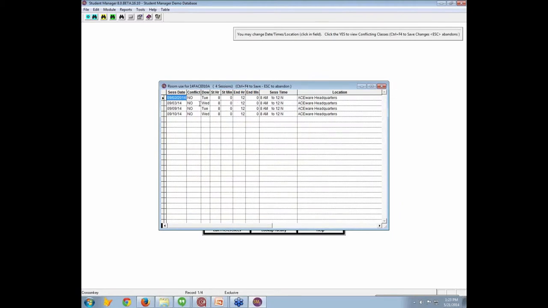So if you said, well, the second class, which is on Wednesday the 3rd, happens to fall on my birthday, so I want to move it back to Tuesday of the week after the 10th. So I'm just going to type in the new date. It would be the 16th, tab out, and then when I close it and come back, we now have Wednesday, Tuesday, so that we basically move that back.